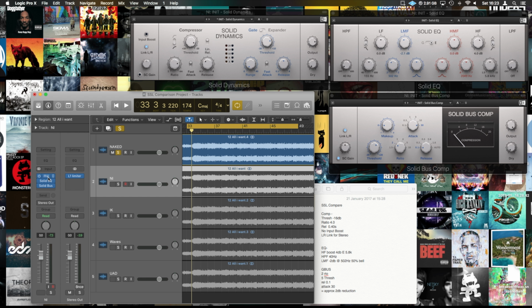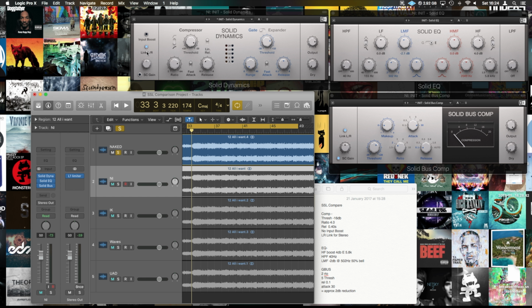So the Native Instruments are the plugins I've already got open across here, and I've sort of got them in the signal flow that you'd expect: Dynamics, EQ, SSL bus compressor. Key things to notice on the SSL Dynamics: it has this link left-right option, which is a great little feature to have. It means that the left and right can be processed independently. So as it is at the moment, if the compressor is caused to trigger by either the left or the right channel, it will compress the same amount in both channels.